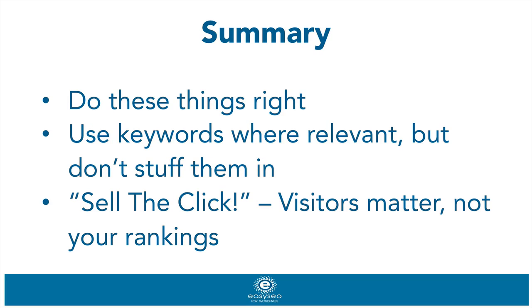For summarization purposes, I guess it's important that you understand that you need to do these things right. You've got to have good title tags. You've got to have good meta descriptions. They should be unique for every page. You can use keywords wherever they're relevant, but don't just stick them in there just to get them in there, because eventually Google just knows what you're trying to do, and they actually maybe don't punish you, but they don't reward you either. So you're missing an opportunity.